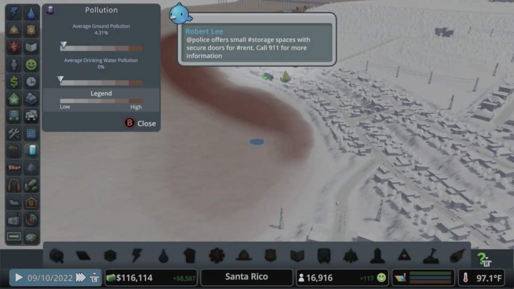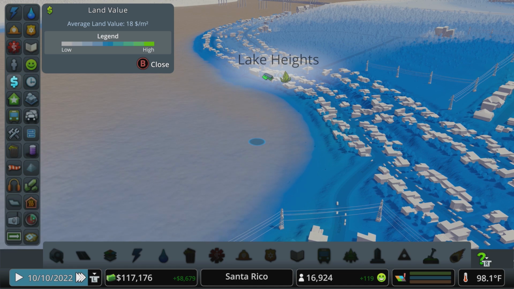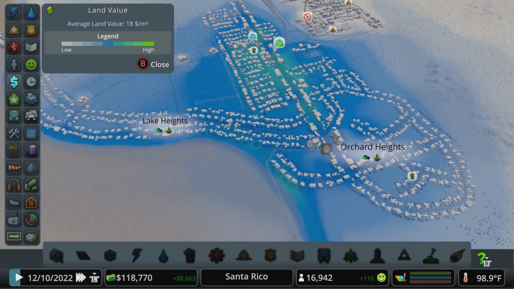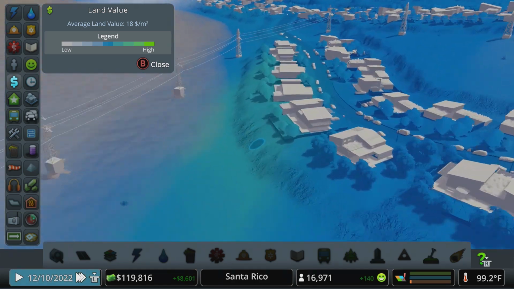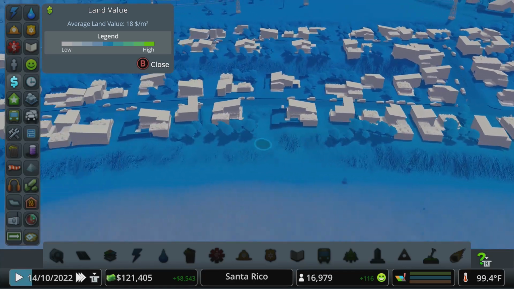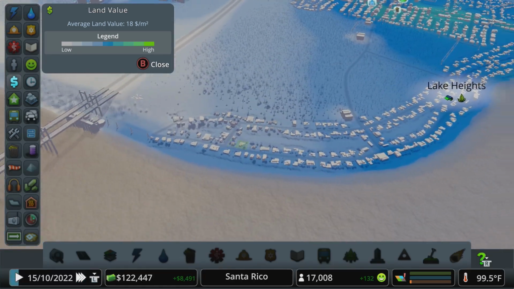The other thing that has an effect on, or it should have an effect on, is land value. So it's not negatively impacting it too much, but it is preventing it from going up. See, the area down here that's waterfront that didn't have any pollution is higher land value. That should increase the land value and therefore increase the taxes that we get from those buildings.